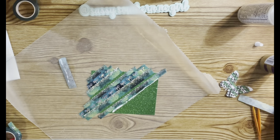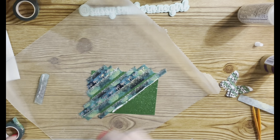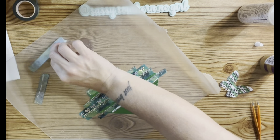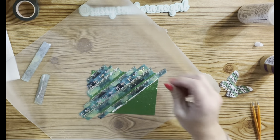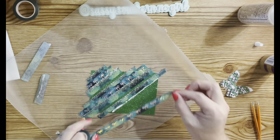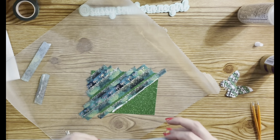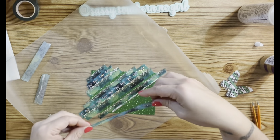I don't think I can do that one yet. What is this one? Okay, that's glitter. These can go at the bottom. They'll be my next ones, I guess, because they're not long enough. But I will not need them. Oh, shoot.